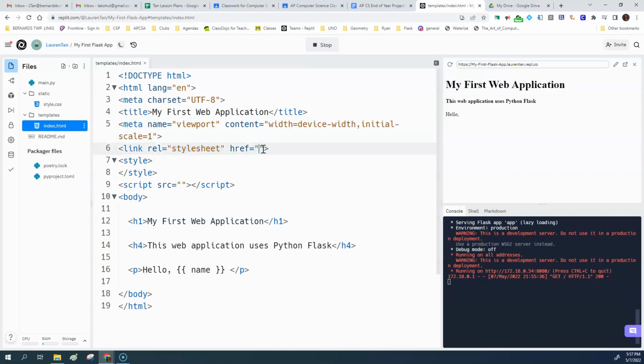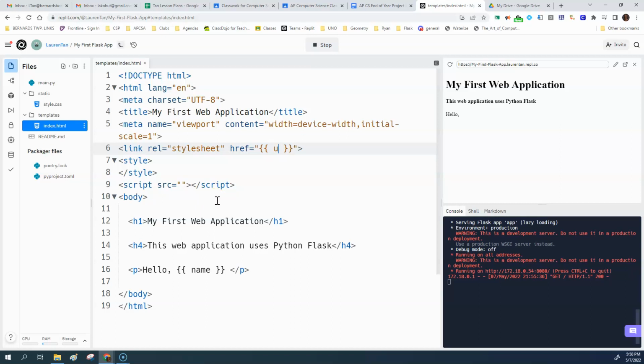So we don't have a stylesheet here. What we need to do is reference this stylesheet. The way you're going to do that is by using double curly brackets. That's because we are going to use that Python Flask code that we were using in the last video.